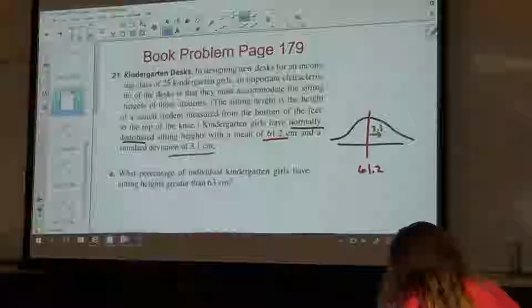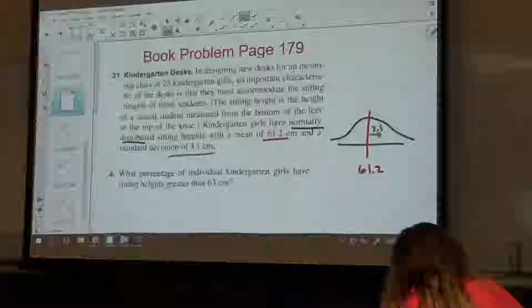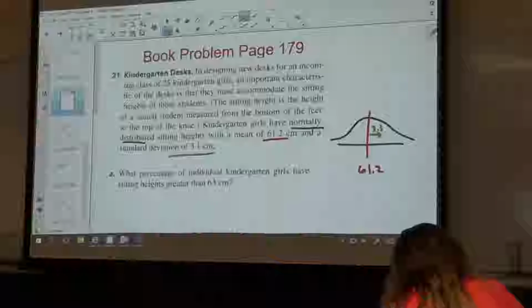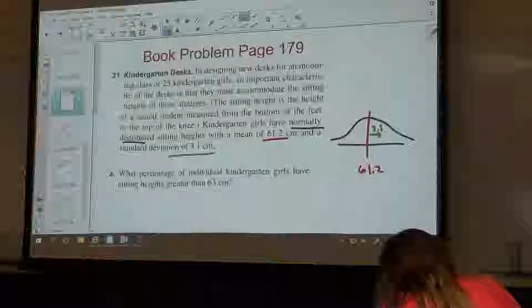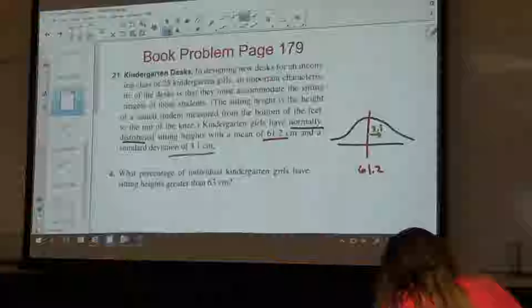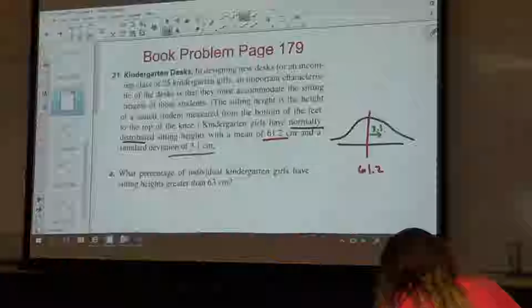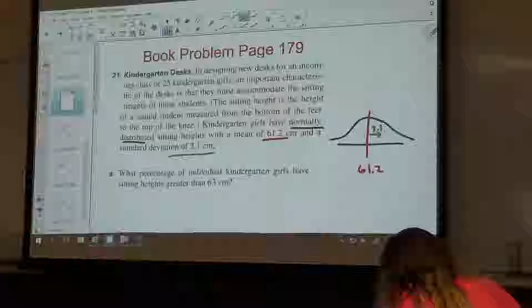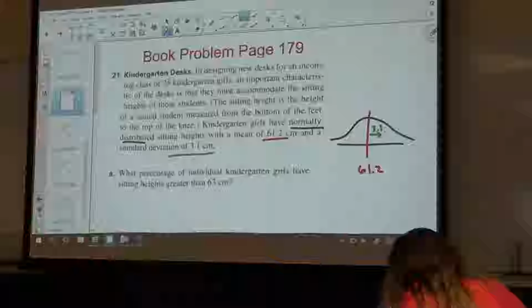And somebody had to do that to make an adult seat. They had to say, okay, what am I going to use? Let me measure a lot of people. Let me do this to figure out what I need to do to make the medium height, and then let me figure out how far I need to make it go up and down. Because they probably went out some standard deviations to figure out how far to make it go up and down.